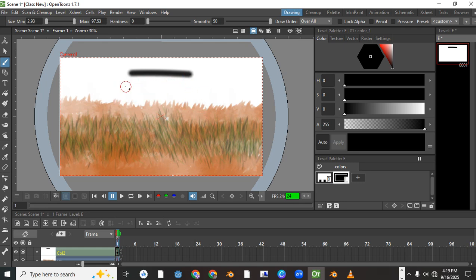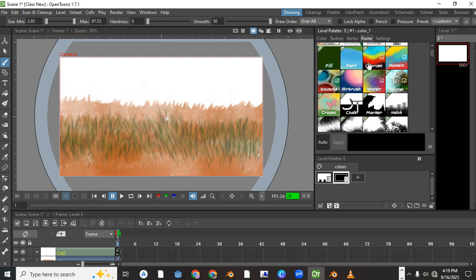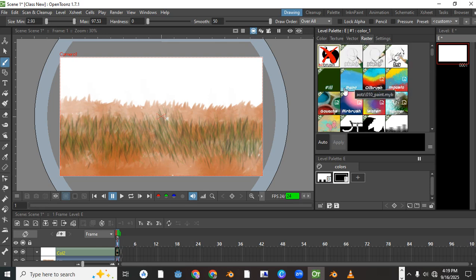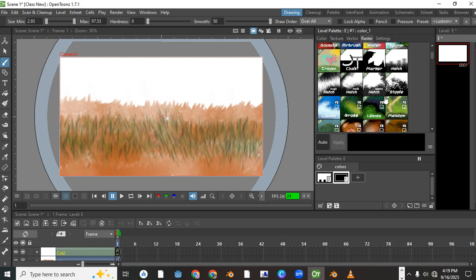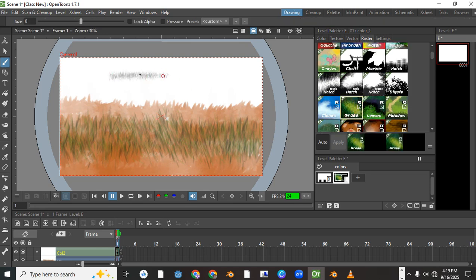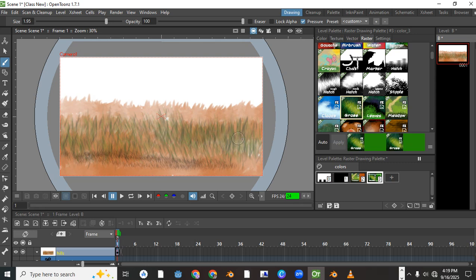But if you look at my painting right now, you see that I can go over here and, let's say for example, get my grass, and you see it's going to have a bit of a different feel than what we had the last time. This is just the same thing that we did in the raster layer, but it just looks a bit different. So that's just the basic thing you have to know. But if you take the same thing and go over to your hills, you see that it has bigger things here. So this one is a normal raster, while the other one is the toon raster. That's just the difference.